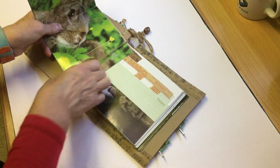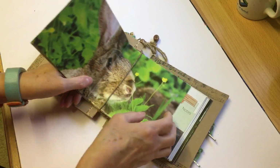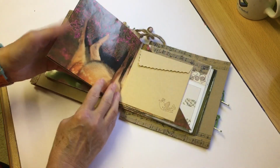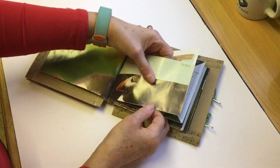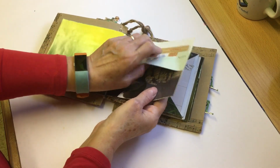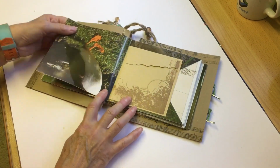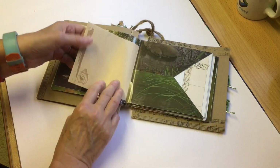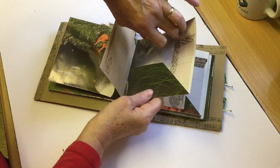Oh, you ladies, you have such good ideas, and I've just used some garden twine there. Oh, I'm not going to take them all out because I say they're stuck down, but there's all sorts of little, there's a double pocket there, there's a little flap there and a pocket there. Upside downy puffin. A different fold there that she'd shown.